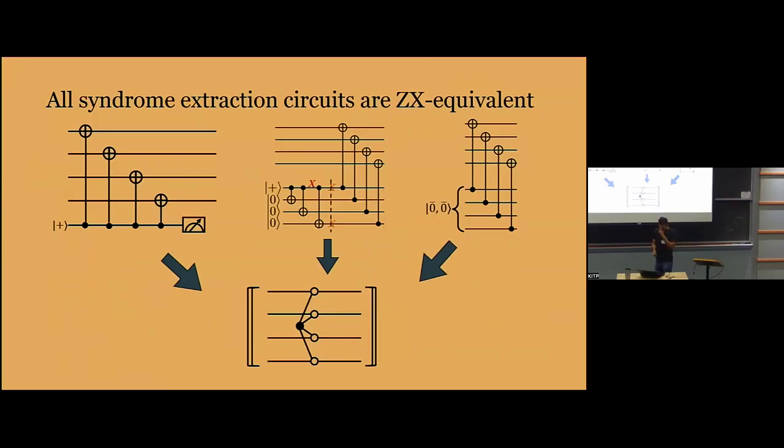But there is this language of ZX calculus and ZX equivalences in that calculus, where all of these circuits become equivalent to this ZX diagram. So that means if you translate each of these circuits into ZX calculus and apply the standard ZX rewrite rules, you can collapse them down to this kind of diagram. So ZX calculus is a very useful language where we can understand which syndrome extraction protocols are inherently different, or even their fault tolerant properties.